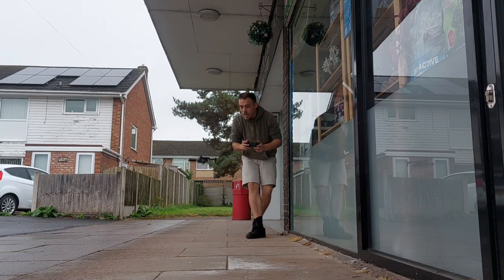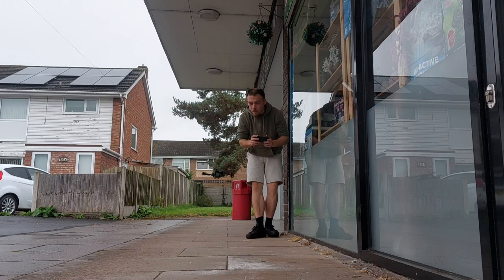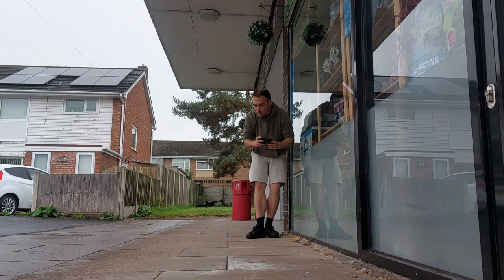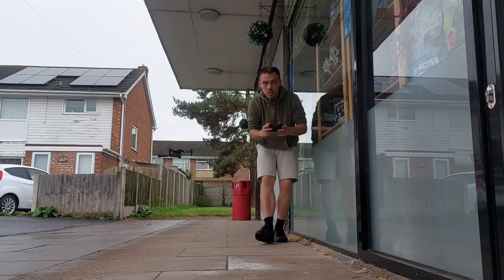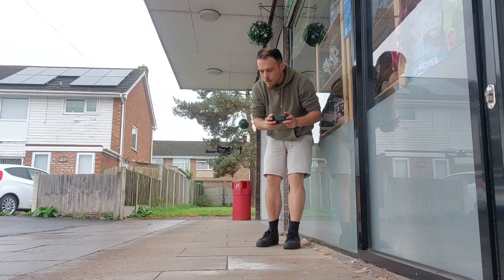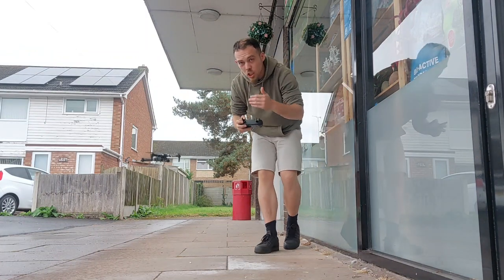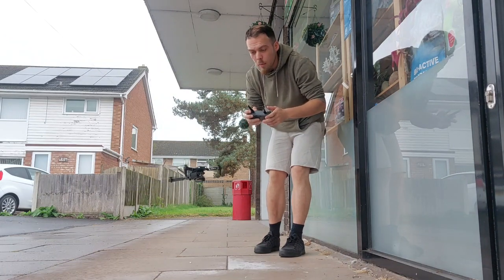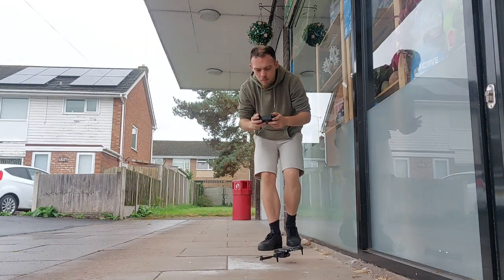Control. Steady Eddie. For 18 quid, the control you've got is amazing. So I can go forward, I can go backwards, I can go side to side. There is a button to flip. I'm assuming that's meant to do a trick. It's flashing because it's not connected to the phone. We're just using it as a drone at the moment. We're not using the camera.